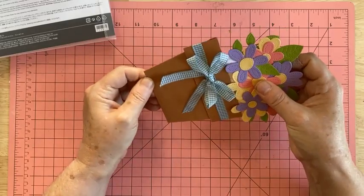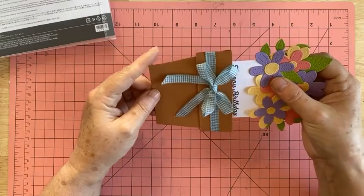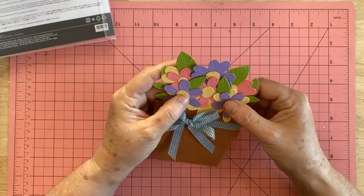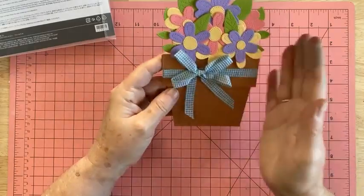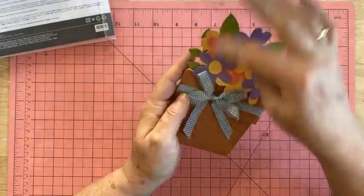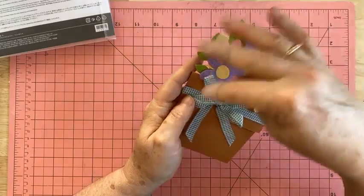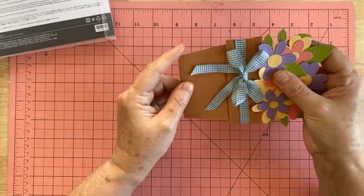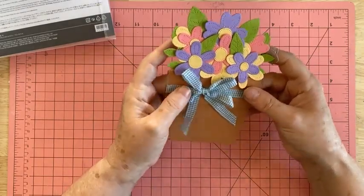Back when I was taking orders for cards, and you might have to use your imagination a little bit here, I had a lady who runs, I'm not sure that she still does, a famous, quite well-known fast food outlet down here in Hobart, and she got me to make about 50 of these for her staff. And if you can imagine it, the flower pot's actually built more in red with a big yellow M on the front of it, and I put hundreds of little French fry chip shapes coming out the top, so it looked like a chip packet from that particular fast food joint, and she gave them to her staff. So you can turn it into just about anything you want. It's a flower pot, but it could be any design that you think you could turn your mind to.